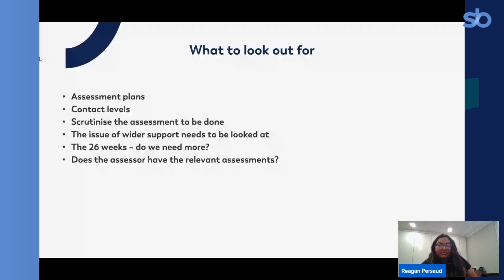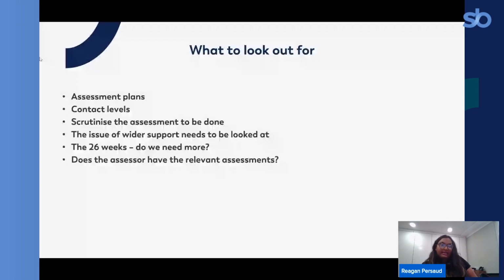And as I said, it says, does the assessor have the relevant assessments? By that I mean, does the assessor have, for instance, the cognitive assessments? Of course, when you have parents with learning difficulties and disabilities, I would always urge to get cognitive assessments. Sometimes you might even need capacity assessments. But at the very least, get a cognitive assessment, learn what these parents require, and make sure that the people who will deliver the teaching and the person who will assess have those assessments and understand those recommendations.